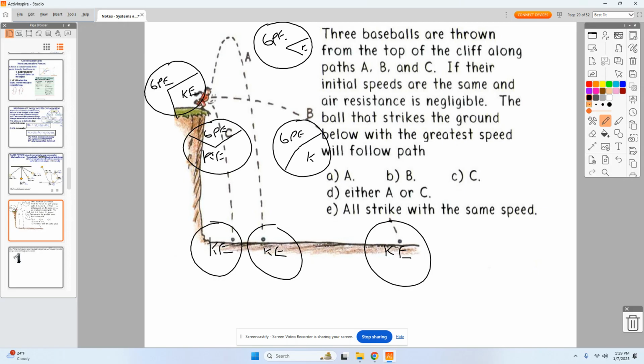Now, when you guys are solving projectile motion problems, wouldn't it be nice to just use energy stuff instead of having to go through and resolve the velocity into its components and things like that? This can be a very streamlined way of being able to analyze complex things simply. I'm going to stop the video there.